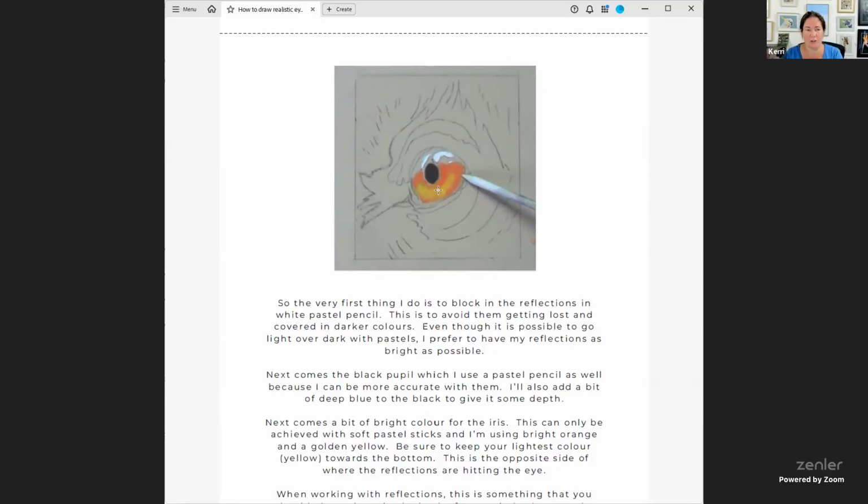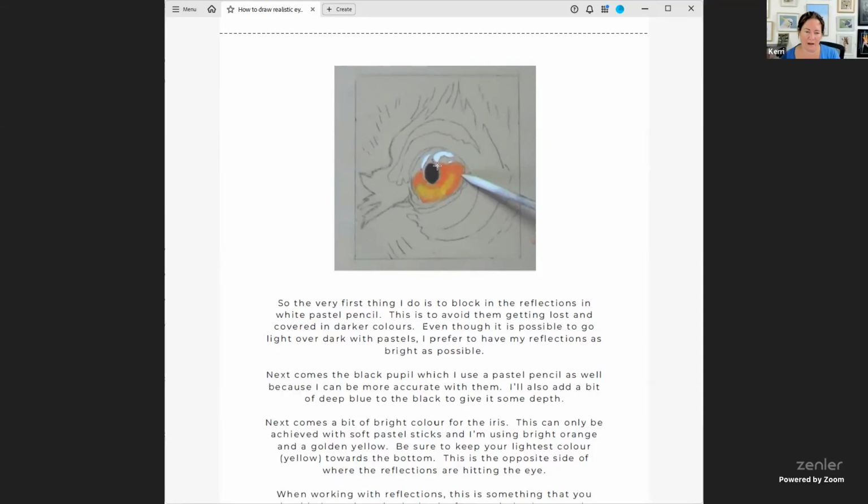I work on pastel mat, so you need those initial stick layers pushed into the paper so that you can build up on the top of them with pencil. So just keep that in mind if you're using pastel sticks on pastel mat. Always push it into the paper if you want to add layers on top.